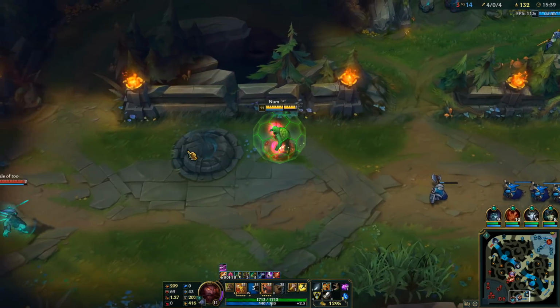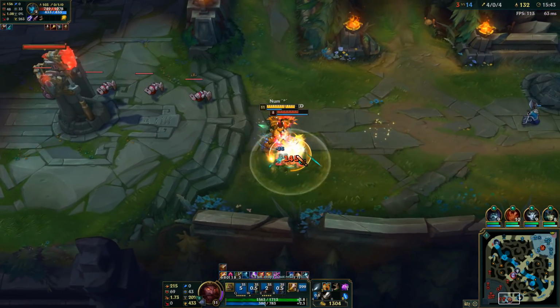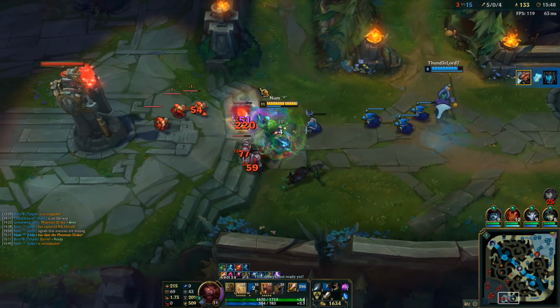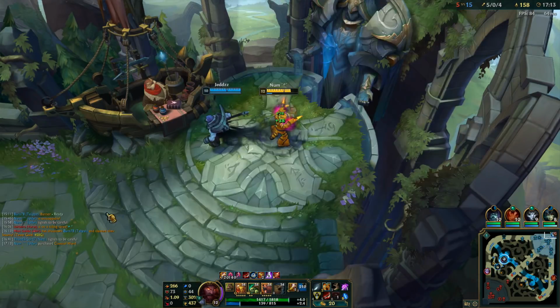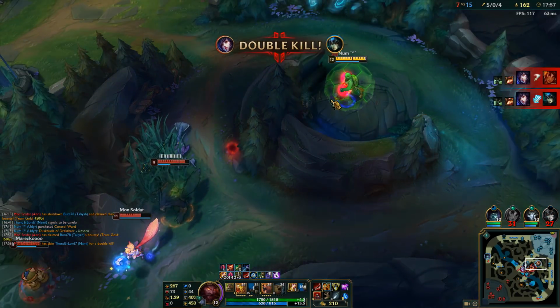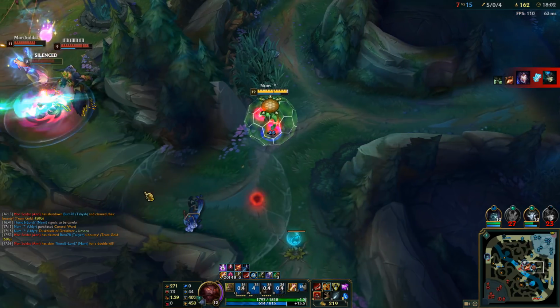And here my Harvest proc expired, but I still just flash on this ADC, burst it down with a Q and Tiamat damage. And there's a cannon minion, let's grab that too. Then after that, I just did a little bit of farming and got enough money to finish the Duskblade. Right here, my 2 teammates got caught, but I was nearby. When the enemies left, I just ran over here and grabbed this 12 stacks from my team.